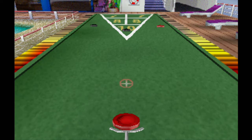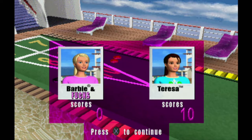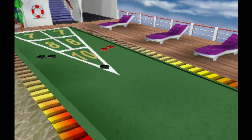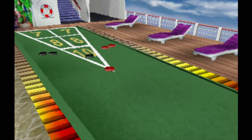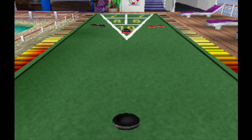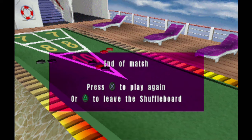Great shot! Great shot! Excellent! Great shot! We didn't win this time, but I know we'll do.